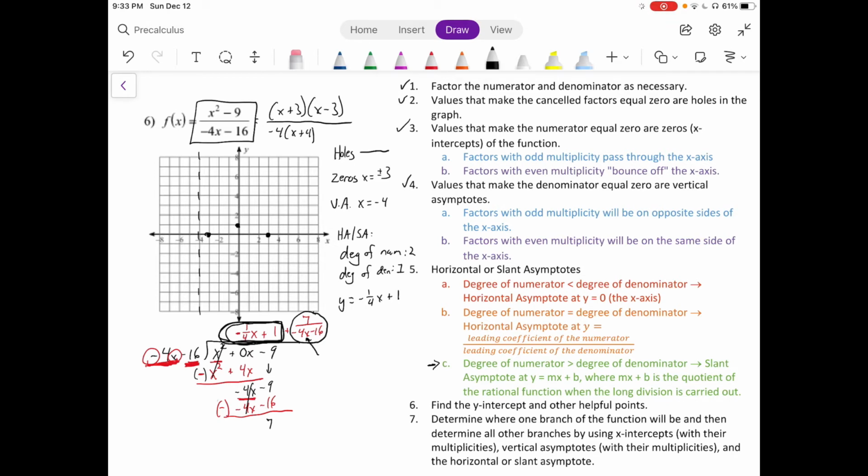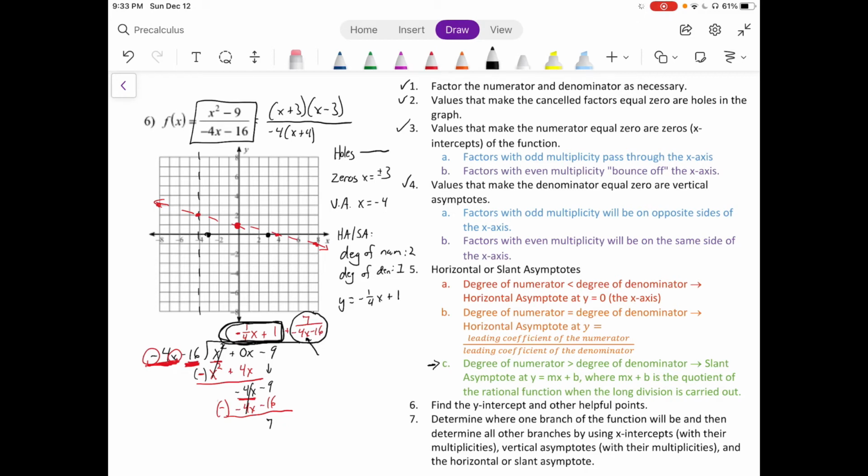So we go down 1, right 4. I'll do this in a different color. So it went through 1. I don't want to get mixed up with my graph. Down 1, right 4, down 1, right 4, or up 1, left 4. And that is the slant asymptote. And the slant or horizontal asymptote, they always help us determine what happens at the tails or the end behavior for our graph.